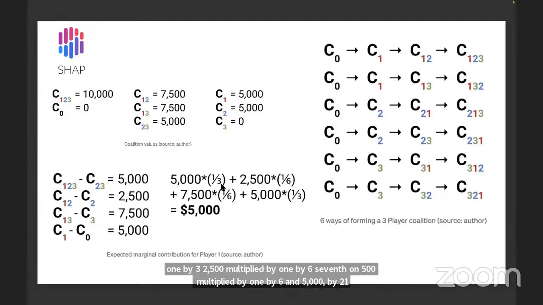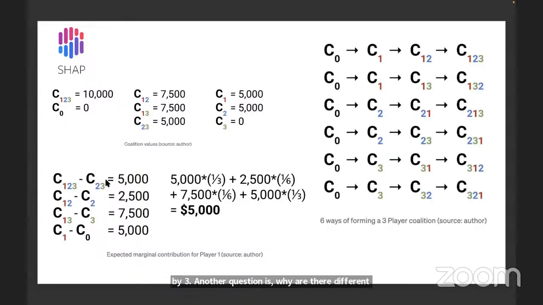Now the question is, why are there different weights for each of the possible coalition entries, right? Hence, this big table that you see on the right shows all the possible ways, or the sequences, in which one could have entered any kind of coalition, correct? So if you see, if 1 enters after 0, there could be two more ways of the team being formed: 2 could have entered after that, or 3 could have entered first and then 2. Similarly, if 1 enters after 2, there is just one way of forming the team, that is 3 enters post 1 enters. And then if 2 and 3 have already entered, still there is just one way, right? And again, if 3 and 2 have already entered, there is another way.